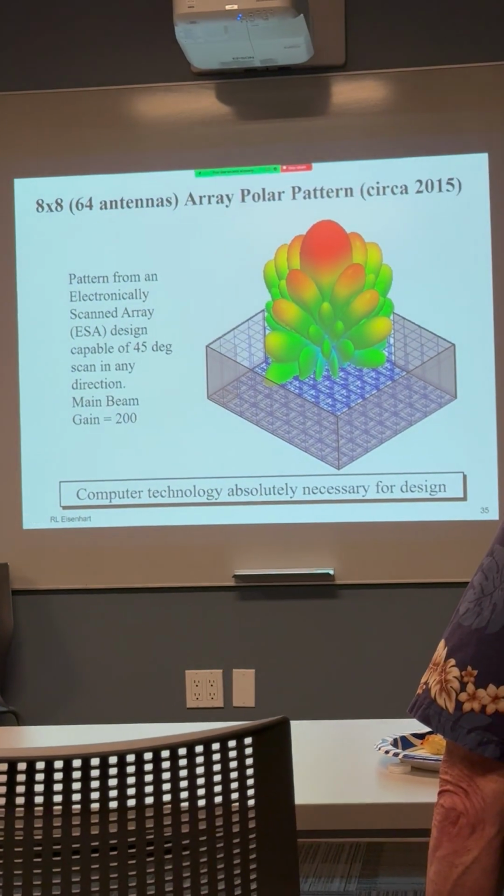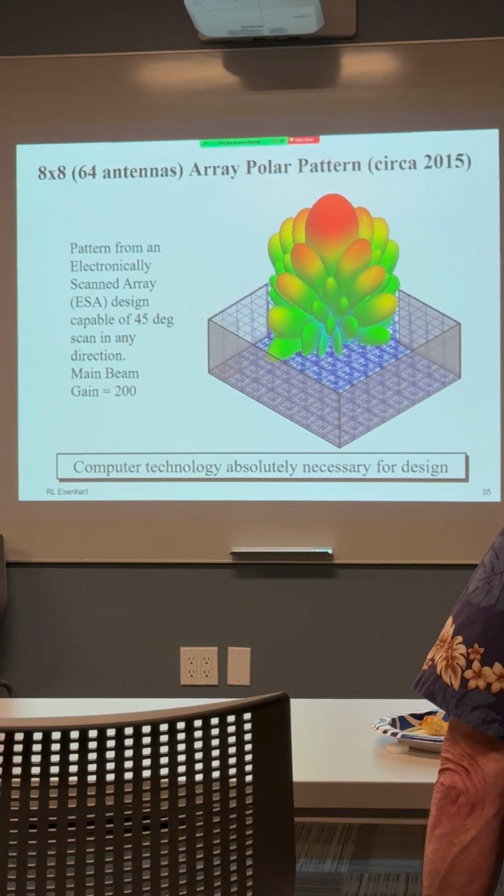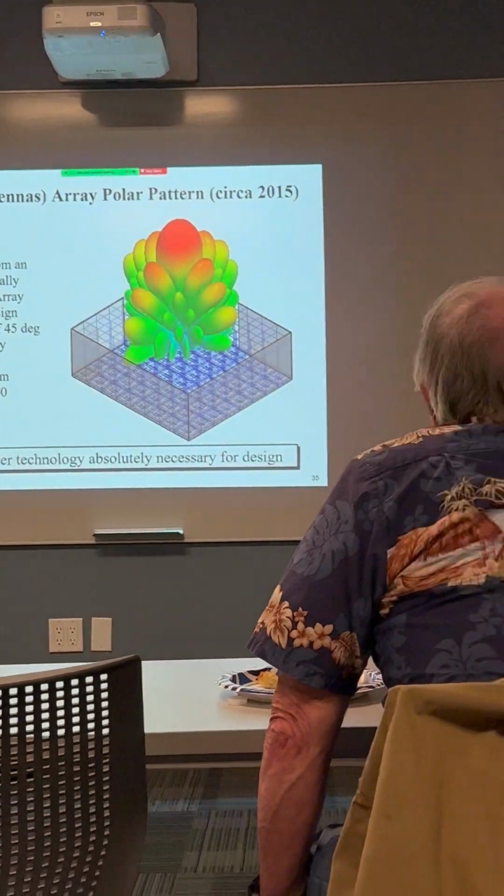We used to use, at least in the 2D space, Smith plots. Is this a 3D version of a Smith plot? No, not at all. This is not a Smith chart. It's not plotting impedance. This is radiation, not impedance.